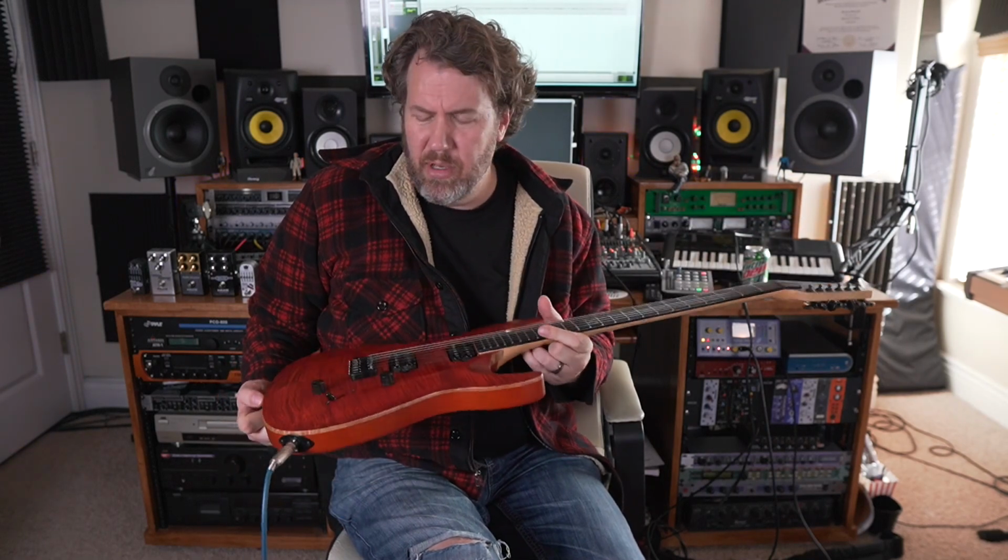A Rob Chapman or a Chapman guitar. There's been a lot of hype around them and a lot of not hype and a lot of controversy. A lot of, do they suck? Do they not suck? Are they awesome? Are they great? This one is the ML1 Pro Modern. It has a hardtail, goes through the body like a Tele.